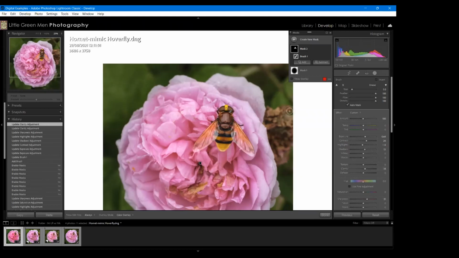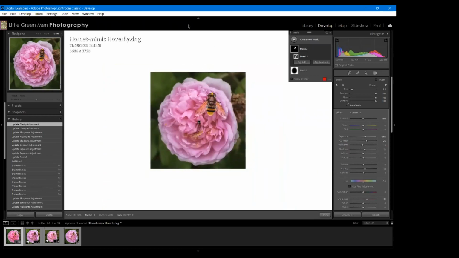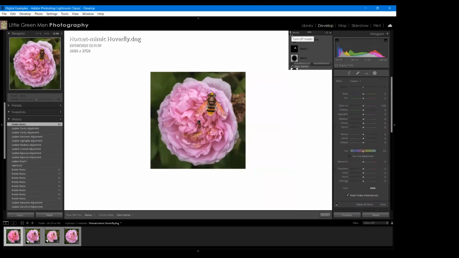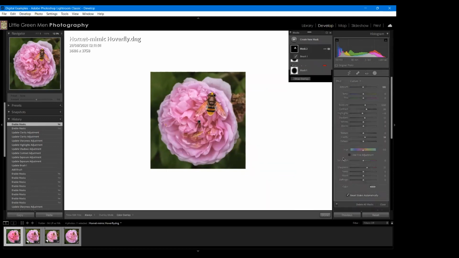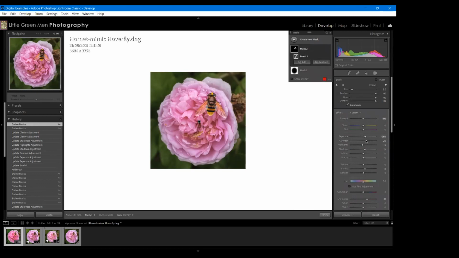Maybe I've done that a little bit OTT, but I think you'll agree that if I turn those masks on and off, the hoverfly is now standing out as the subject of that picture. Yes, I can see that I have now done it slightly too much. Let's just take the contrast back down. You want it to be believable.